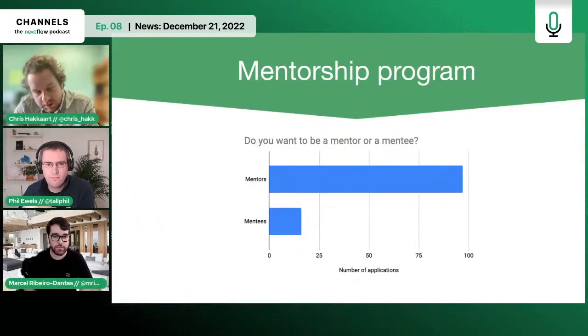The program as a whole is designed to pair mentors and mentees from across the world, and together they come up with a Nextflow or NF Core related project, and they work on it together over 3 or 4 months. In October this year, we released the call for applications for round 2 of the program. After the success of round 1, we saw a really nice response again. So what we do is we look at those applications and review them, and we try and match mentors and mentees with the same interests, and help them set up a collaboration to work on a project together over the next 4 months.